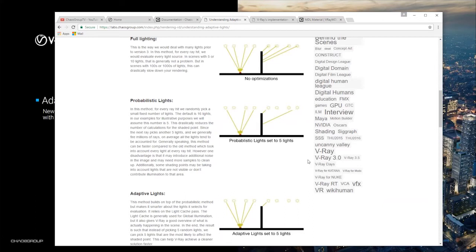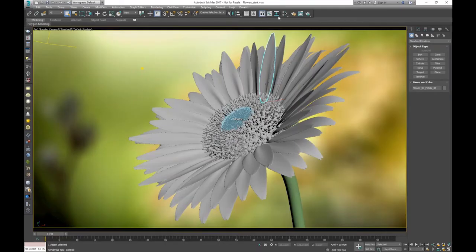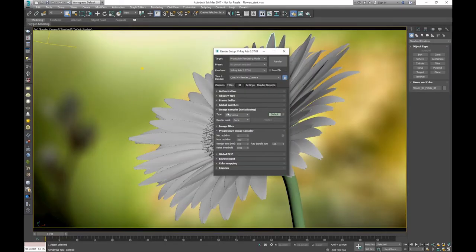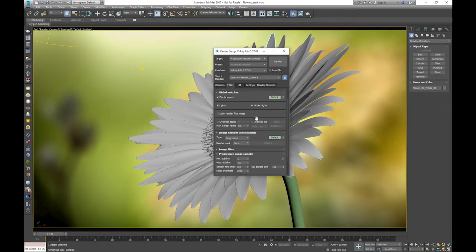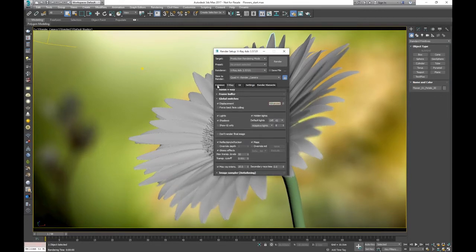So this optimizes the time very much. Meaning that, of course, the more lights in the scene, the more the optimization would be. That's why it varies depending on your scene. And you can turn this on from, let me get to Max. Okay, so in Max, if you go into rendering settings, it's on by default, just so you know. You can go to V-Ray, global switches, and adaptive lights here. So from here you can pick between full evaluation, probabilistic lights, and adaptive lights.